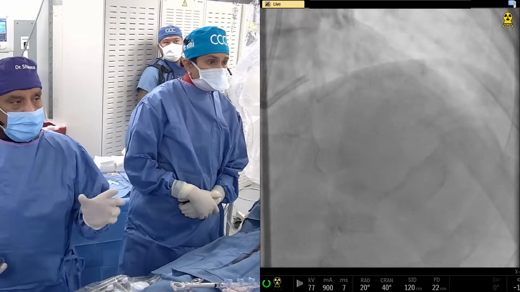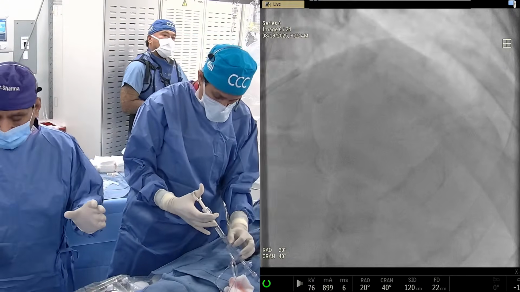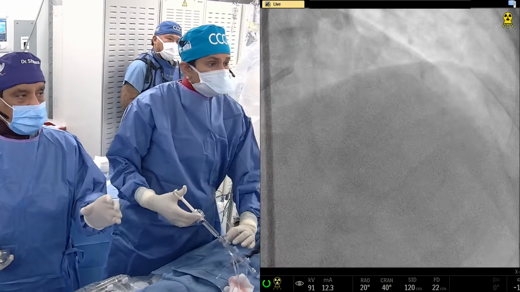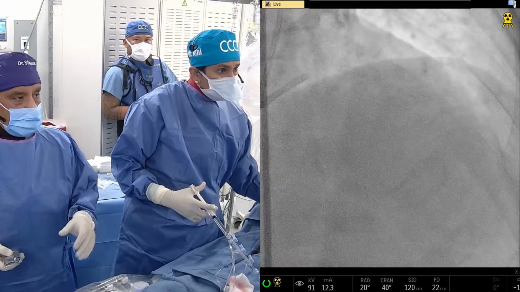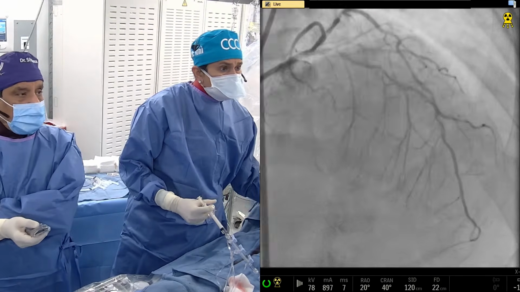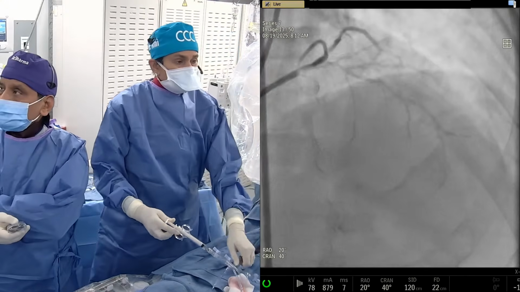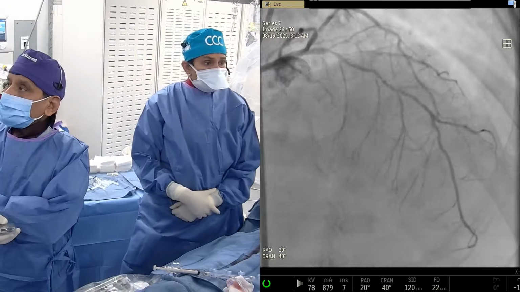The goal will be to modify the main vessel, and then also the side branch, whether with a cutting balloon or so, and then do a drug coated balloon. So that is the strategy, which is the bifurcation cutting balloon approach, which has been published. So you can see a lot of disease in the diagonal.